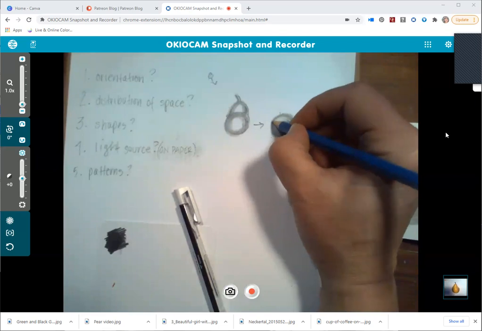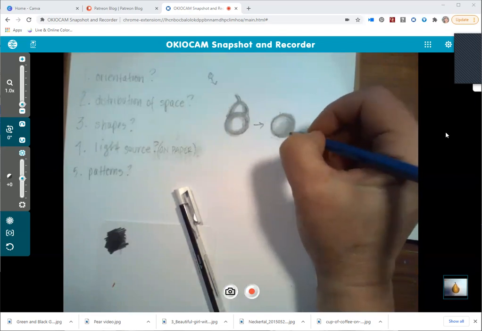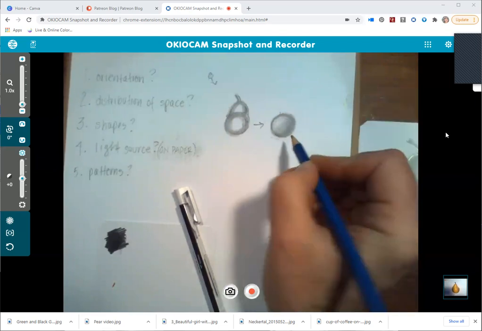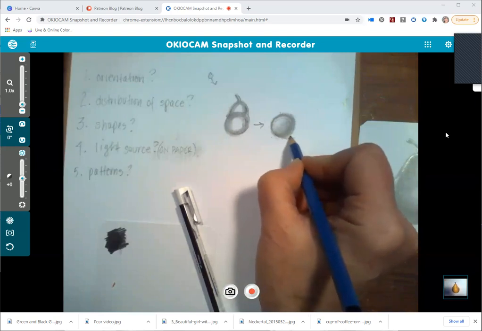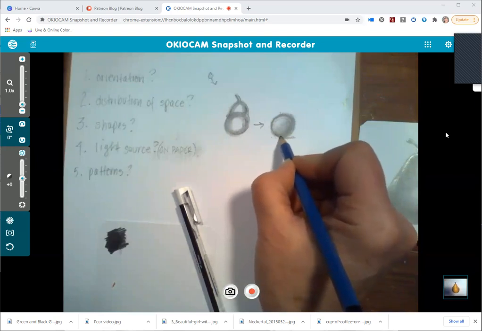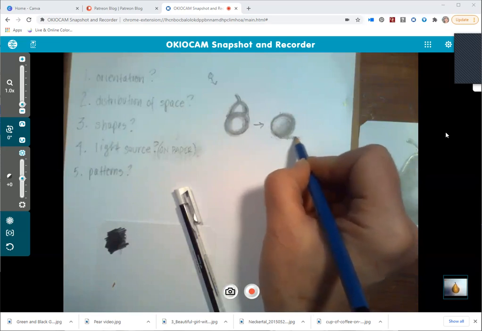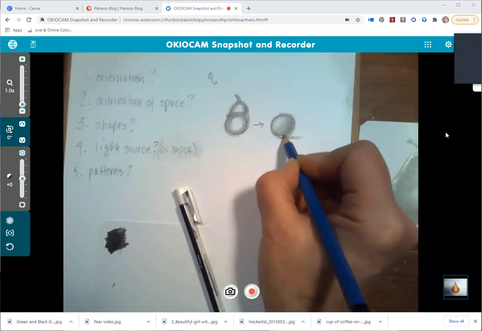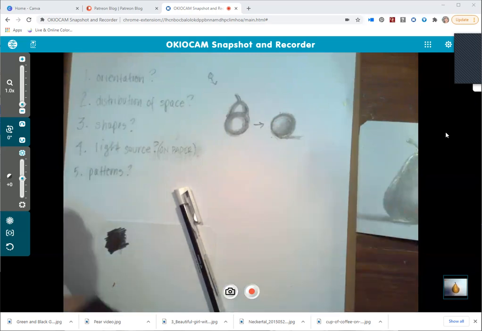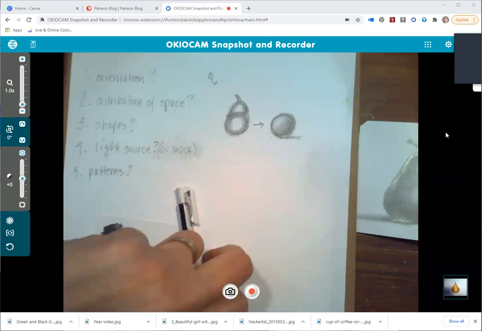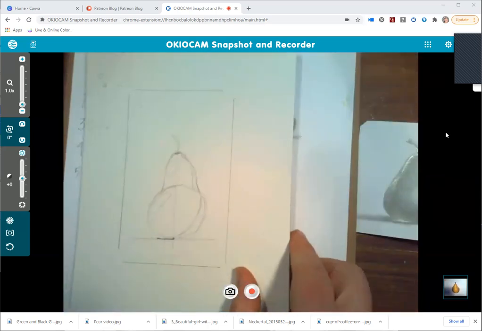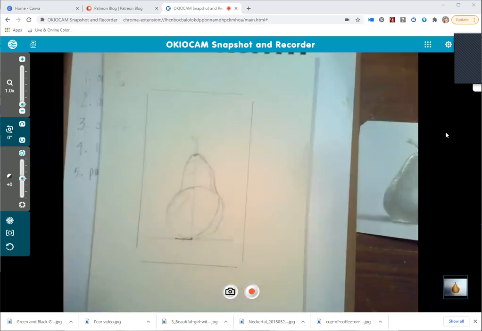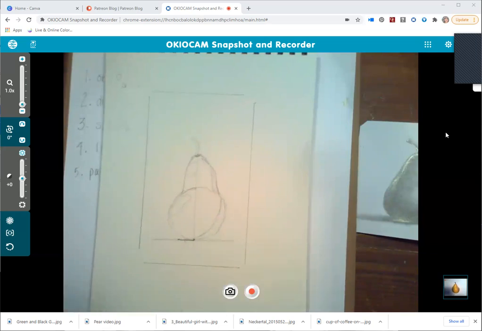If I give you a little more information about how its edges are finished, and here's that little line again. If I put something like this in, that helps you in your understanding that, hey, this is a sphere. So that's the information that I'm looking to put in from everything that I know here. I've drawn it out, I've gone through those steps, and I just have a very light sketch. And those are my outlines. And now I want to fill it in.